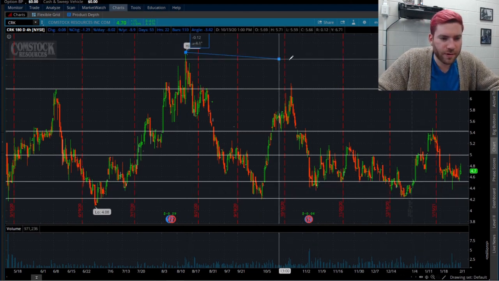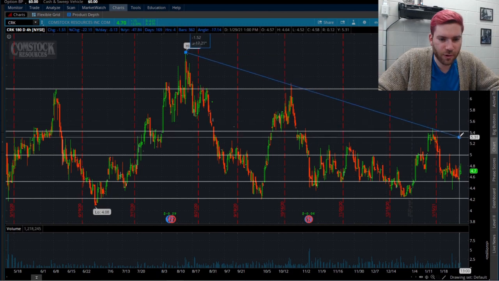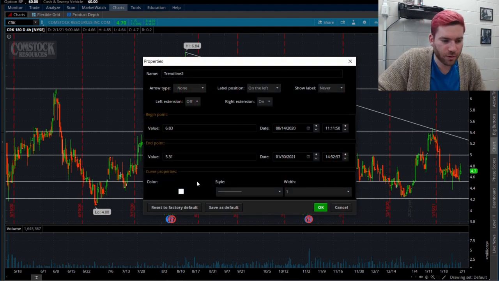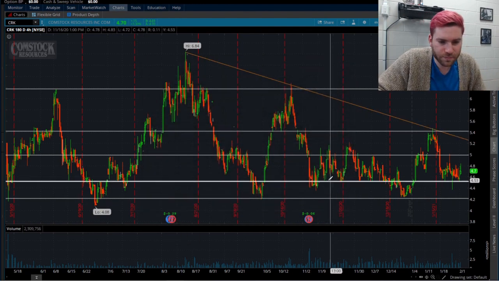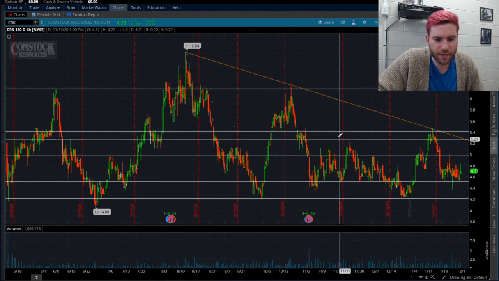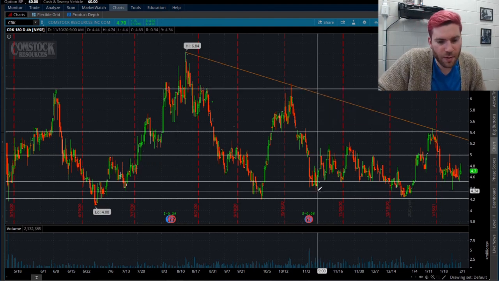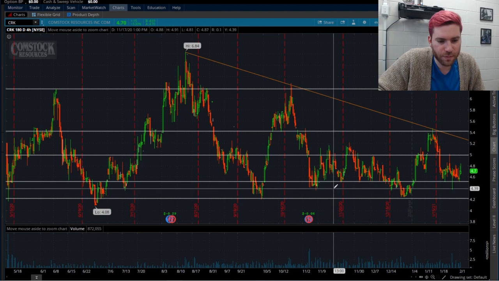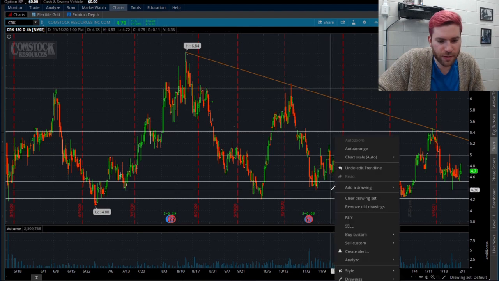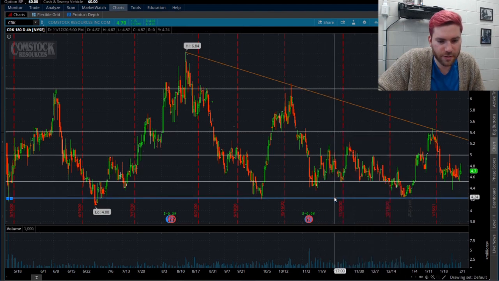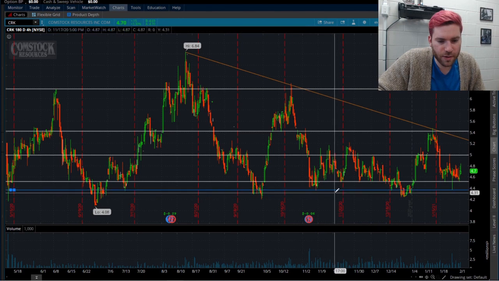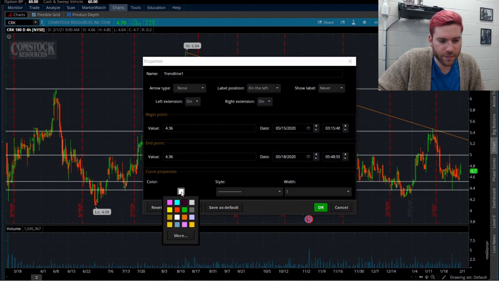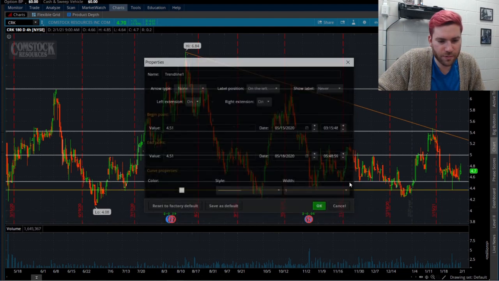But from the top here and down, as we can see, it makes almost a perfect descending triangle, right? You're getting lower highs across the board, and you have the same area down here. So again, how would you play this? I would just play it the same exact way as I do with my channel plays. I would just buy in, make myself a loading zone, probably right about there. I mean, I'd activate this, move it up. Anywhere in here, I'd want to catch that wick and this wick. Anywhere in this area, I would consider a good value.